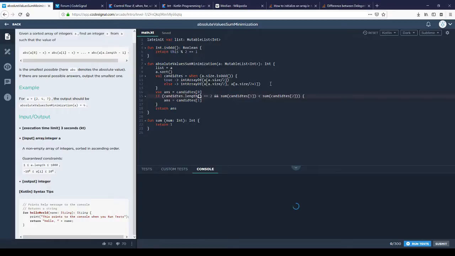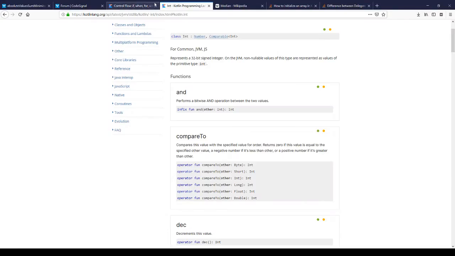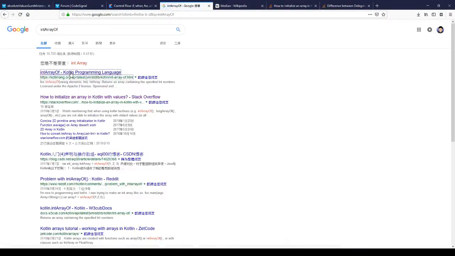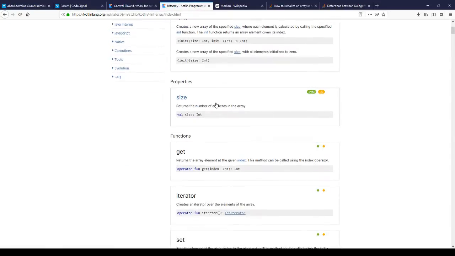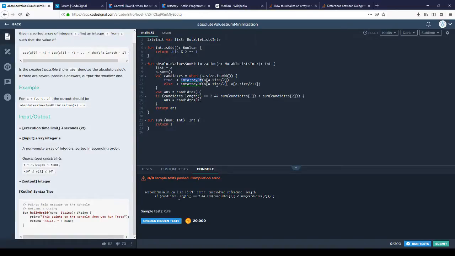No, this is just not possible. IntArray. Okay, it has a size. That's so awkward. Okay. That is super awkward to me.